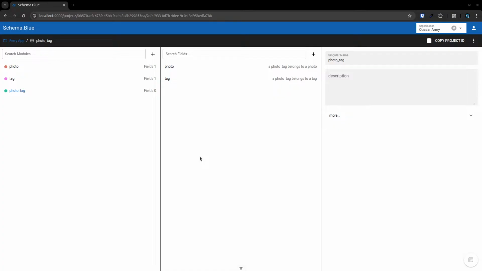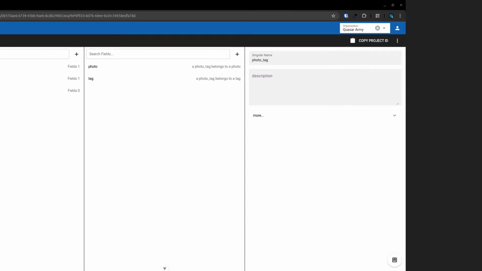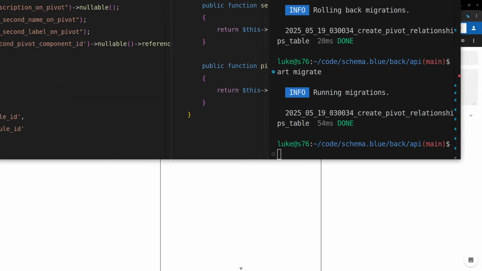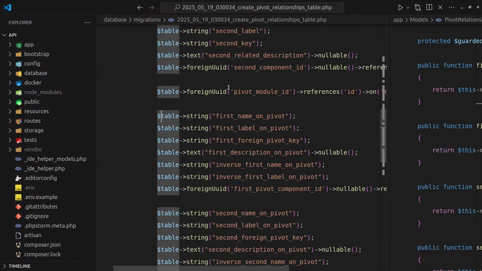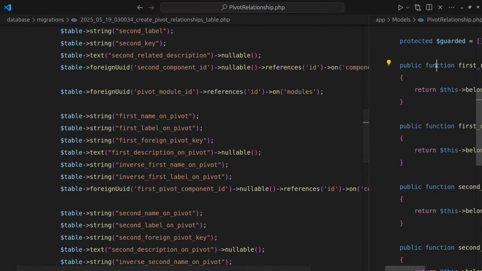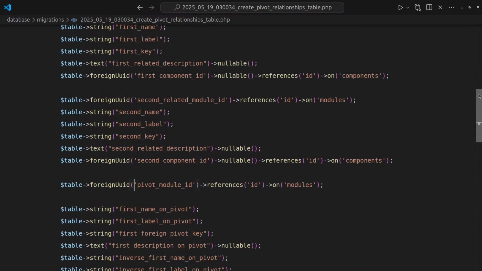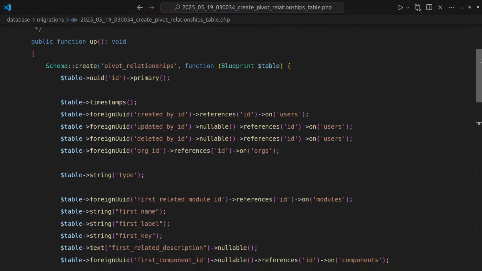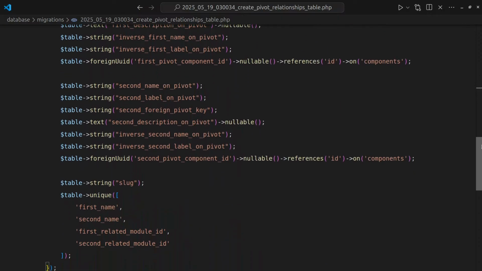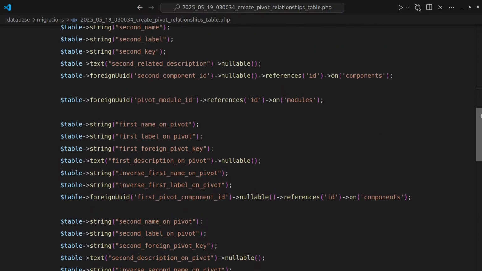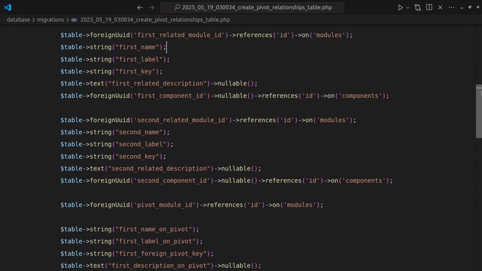Actually, I'll give you an idea of what that looks like, because I think it's kind of interesting. Let me just find that. Just to give you an idea of what was required for this. These are all of the fields that were needed, kind of starting from here, in order to describe a many-to-many relationship. It's actually quite involved, which is why it was a little bit of a nightmare to build.